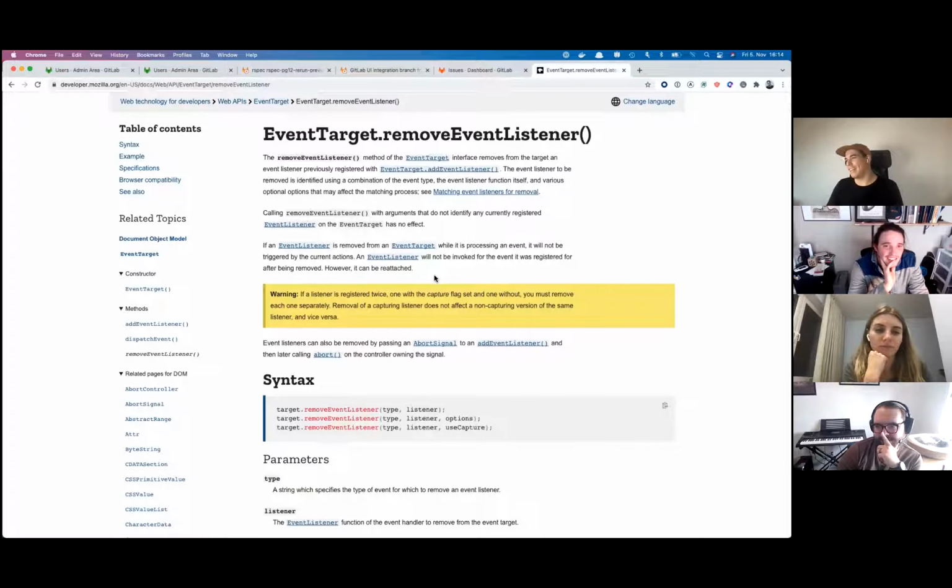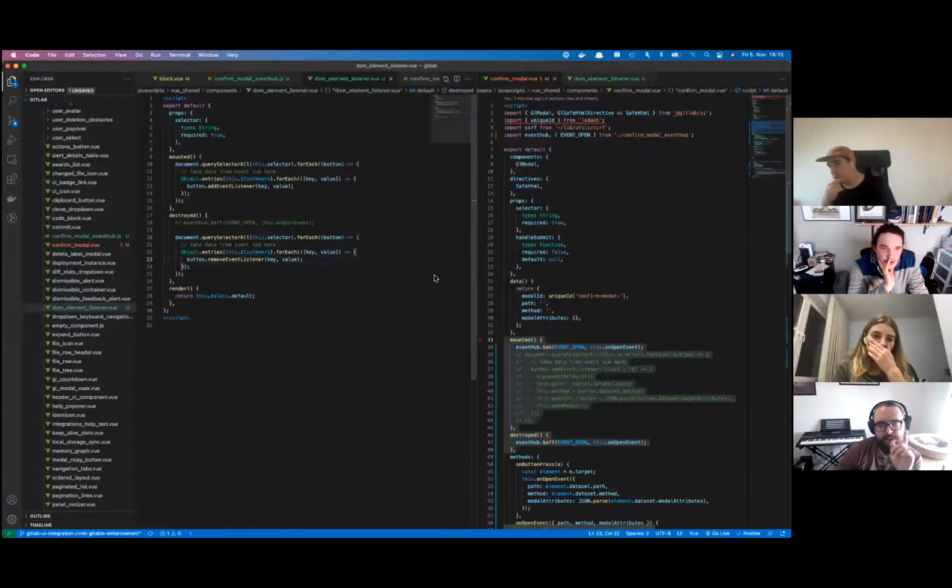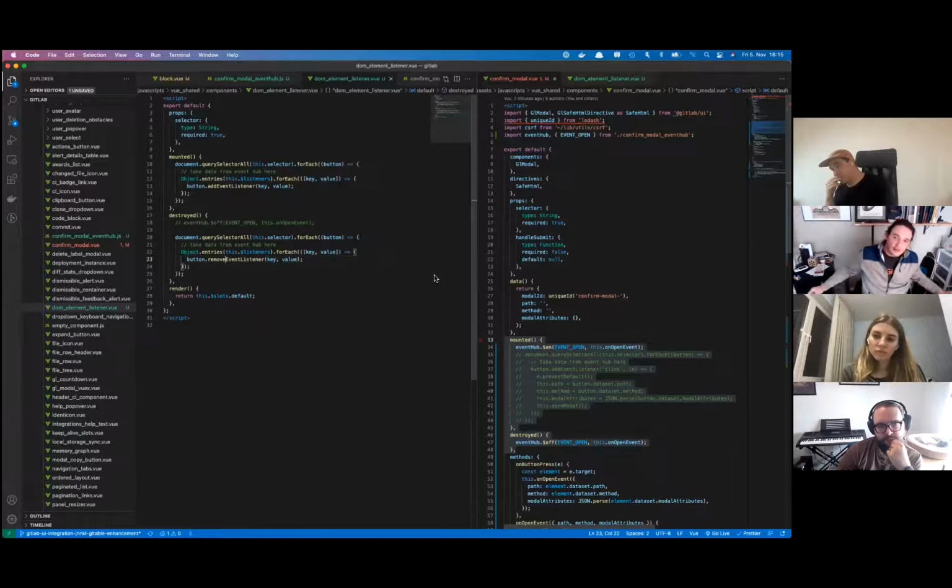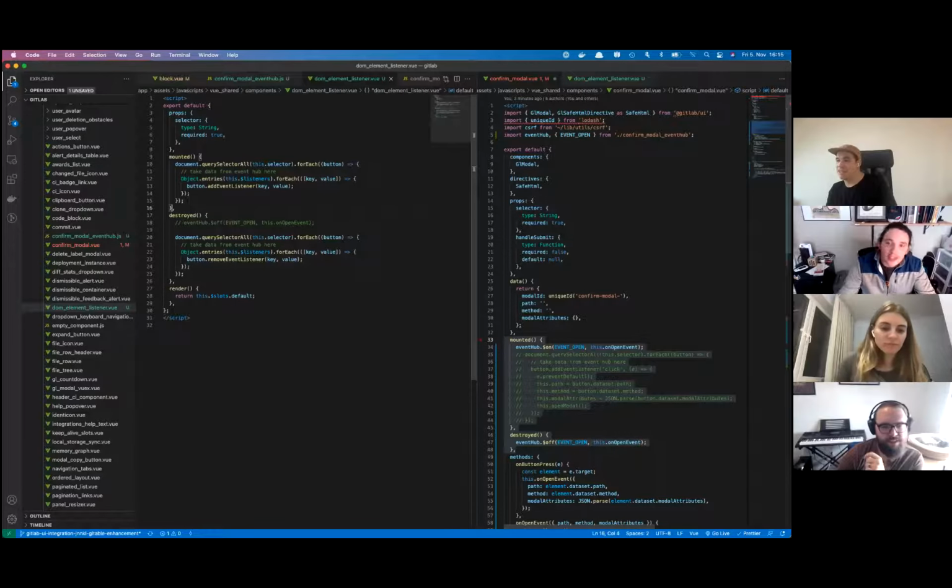Can we just remove what I just put up on my screen on MDN? Like removeEventListener? Yes, you can just remove event listener. What if instead of forEaching, we mapped and returned our own function that called removeEventListener? I love it. I'm done. That's it. But what about the querySelectorAll? Well, I guess we could flatMap.